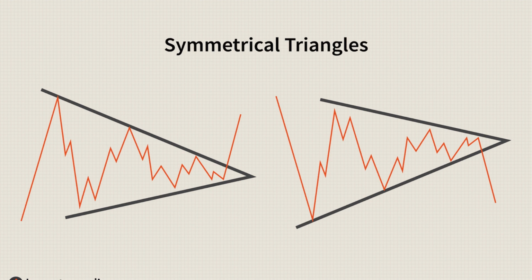Others may opt for a more aggressive approach and enter the trade near the apex of the triangle to catch the early stages of the breakout. Consider volume. Volume plays a significant role in confirming the validity of a breakout. Look for an increase in trading volume when the price breaks out of the pattern. Higher volume can provide more conviction that the breakout is genuine and may lead to a stronger price move.